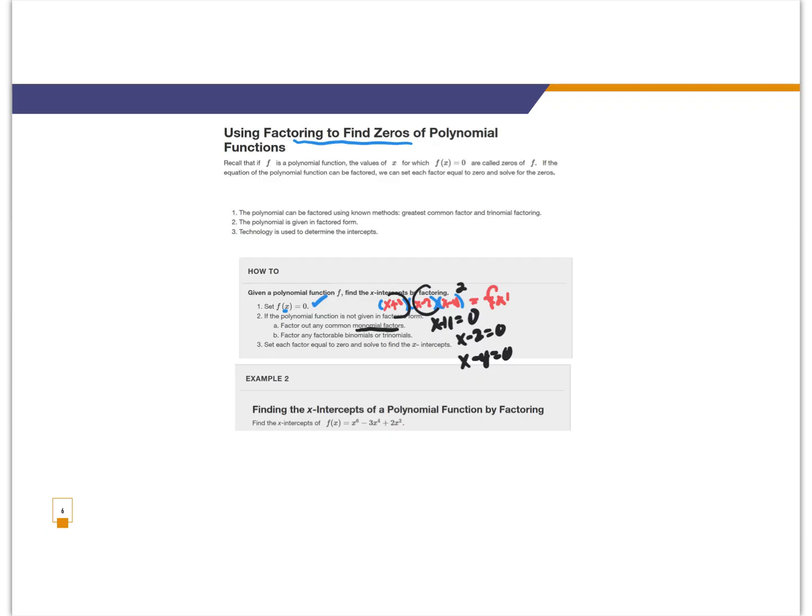So let's do example 2. It is not already factored, so you are forced to factor this out. Now, step 1 was to look at every one of these terms. Is there anything in common that we could pull out? I hope you notice that I could pull out 1x for sure. And if you look carefully, if I pull out 1x, I would still have 1 left here. So I can pull out 2 x's. So what we do is we rewrite this.